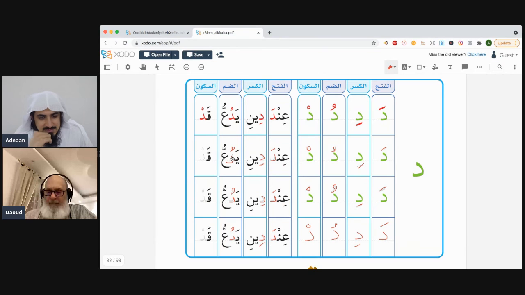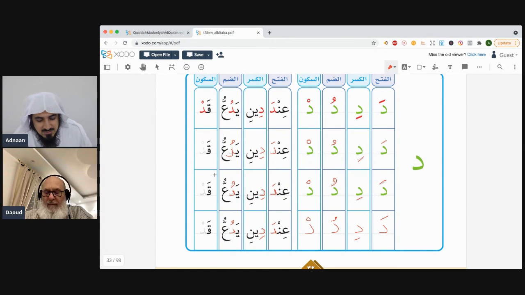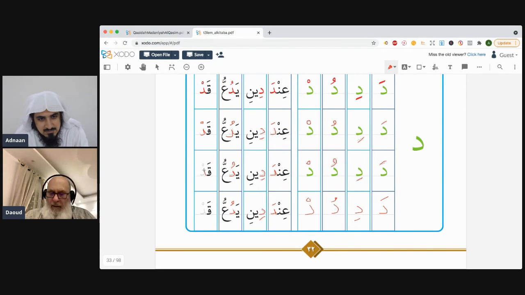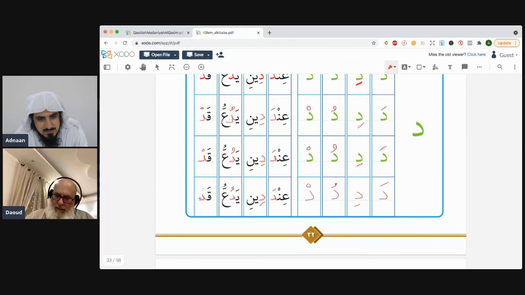Last one is easy. I just have to remember that letter. It looks like a fa. No, two dots. Qa. So then it's a qa with a fatha, and then I have my dal with a sukoon. Yes. So to join, qad. Well done. Qad. So I'm drawing in my dal with a sukoon. Qad. Well done.